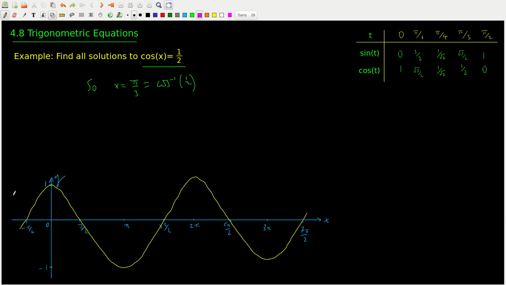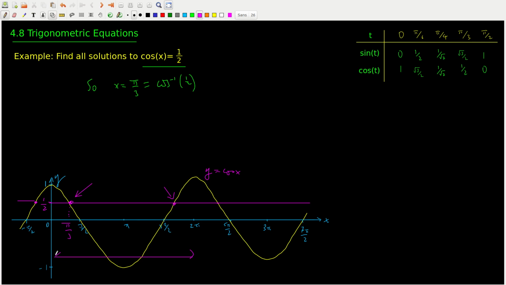And we can see that pretty immediately by looking at a graph of cosine. Here's a graph of cosine. This is cosine of x drawn over a couple of periods. Here's where cosine is 1/2. And look, when I draw the line where cosine is 1/2, it crosses the function many times. In fact, it'll cross the function infinitely many times. And what we're going to do is concentrate on those solutions to cosine x equals 1/2, and we already see one of them. One of them is the one we've just talked about. It's at pi over 3 here. But there's also another one in the first period.